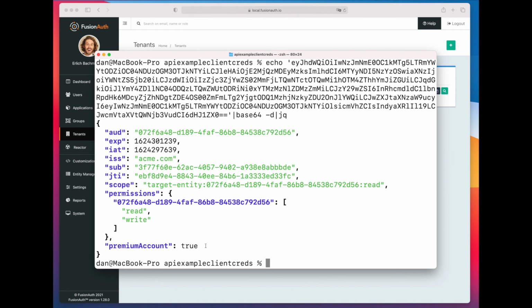So you can see that we have the extra claim, we have the extra permission, and all this happened with a couple of configuration changes on our part.